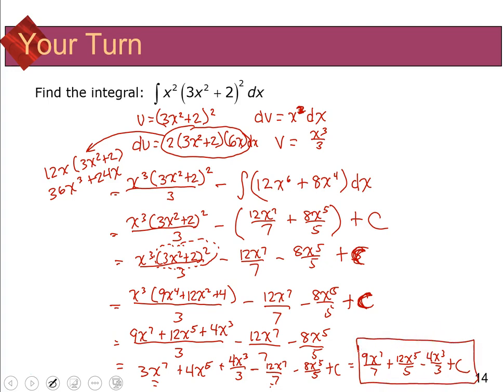As you can see, it can be done by integration by parts. However, it was probably a little easier to do it the other way. So you're going to find that there might be multiple ways of doing it, but there's probably going to be one that clearly is easier than the other.